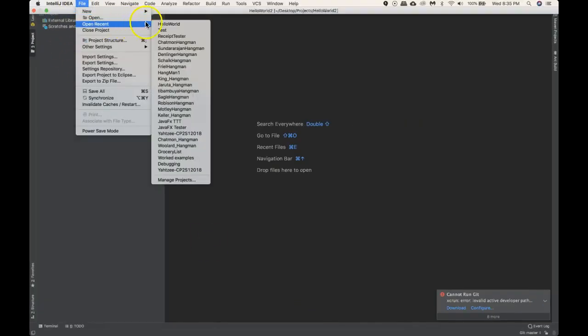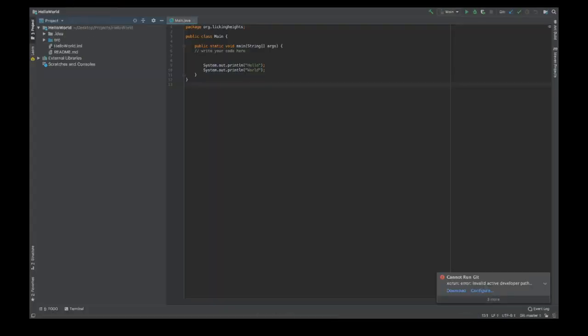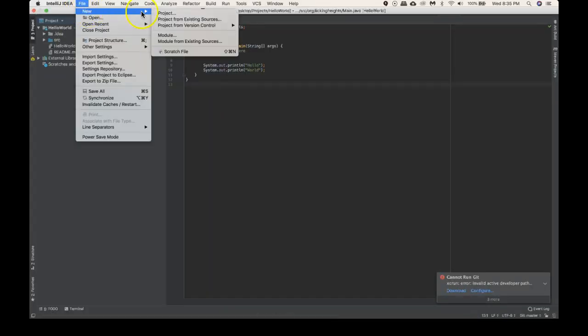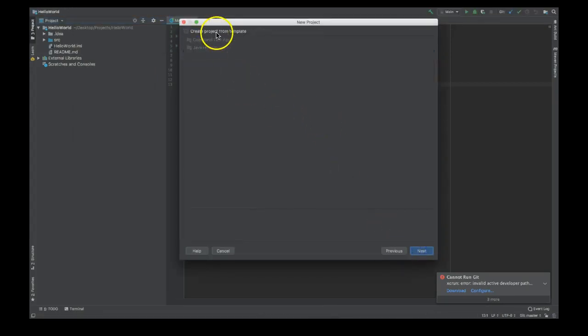So let's say that you created a project, and I'm just going to call this one hello world wrong way. I'm going to create the folder too from here. Okay, and I go ahead and click finish.